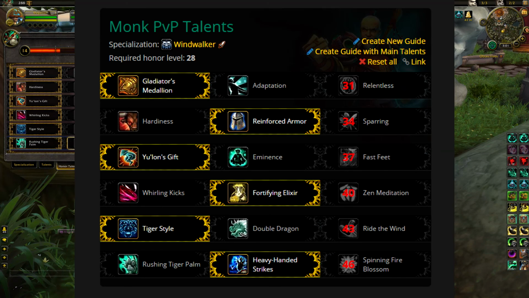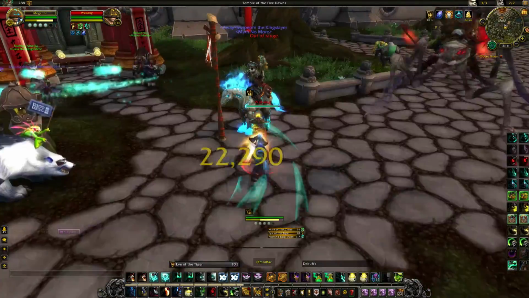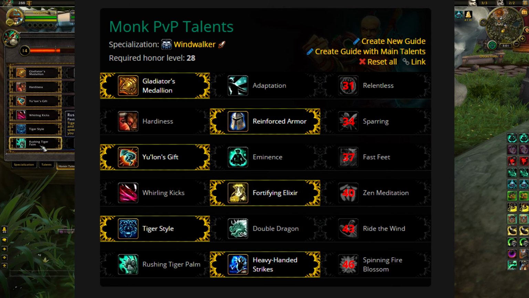So your Fist of Fury will now stun people. It's basically what Heavy-Handed Strikes is. Or when you Tiger Palm, you will dash to your enemy. It's like a Fell Rush, but directly to your enemy. It's only a 10-yard range, and it will slow their movement speed by 25%. It's really helpful for gap closing.